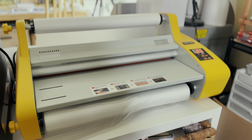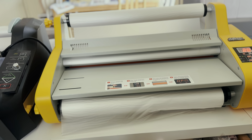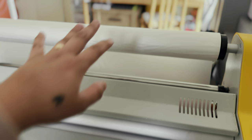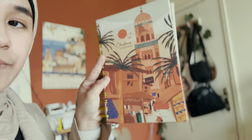So here is our laminating machine. Our laminating machine is double-sided, but I chose to laminate only the front just to save the film. I'm using 15 mil for the lamination of my planner, so you can feel the texture of it. It's really nice, and it has a smooth texture when you touch it.